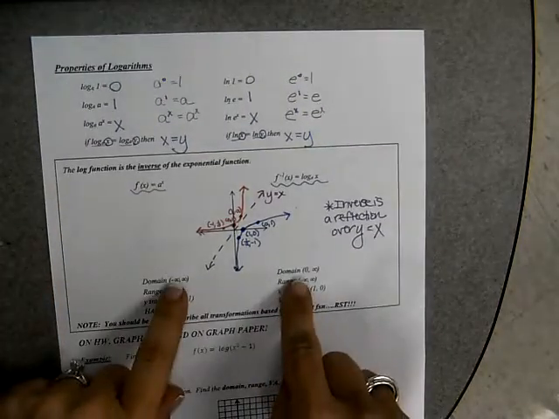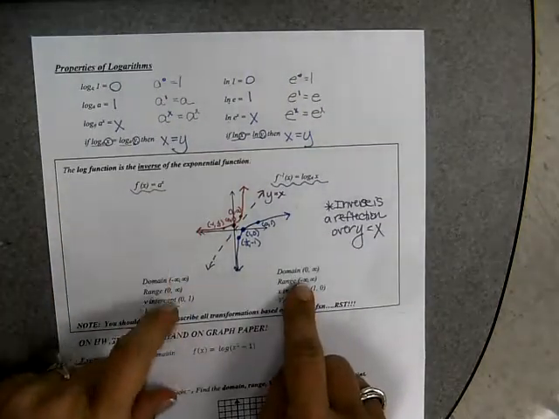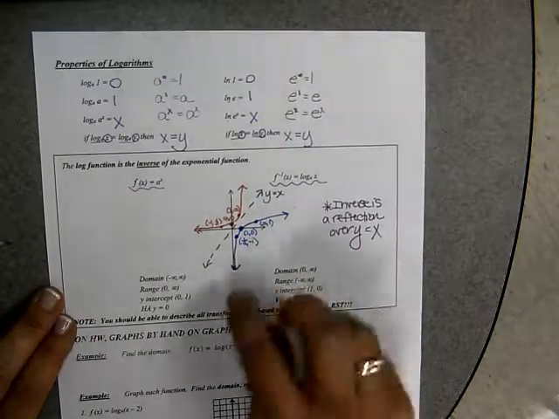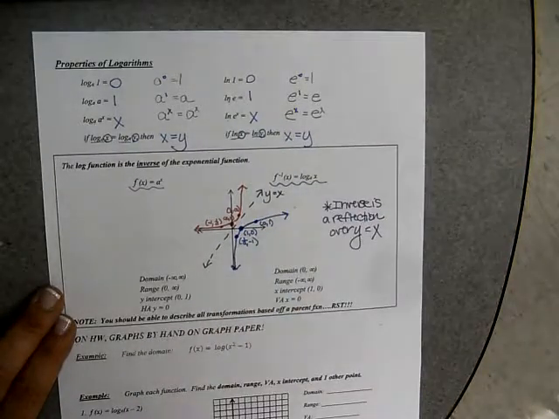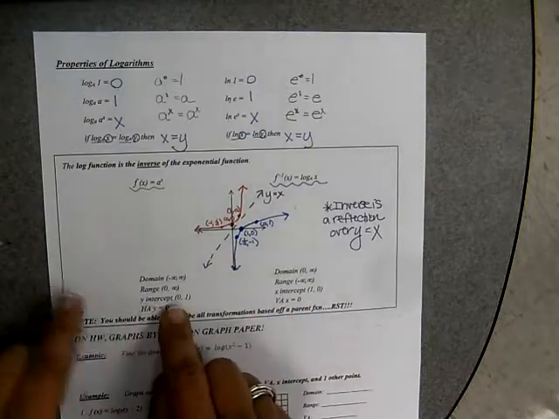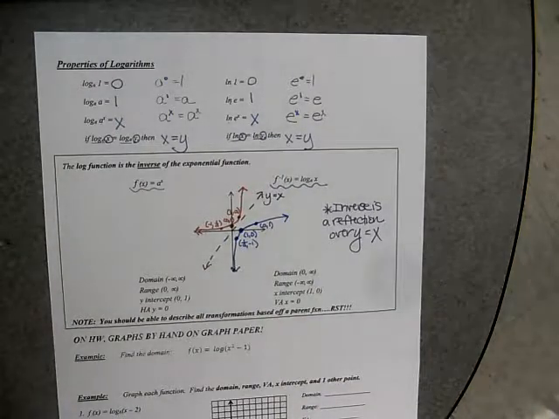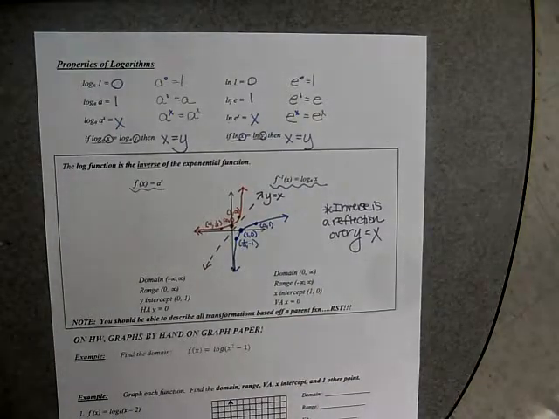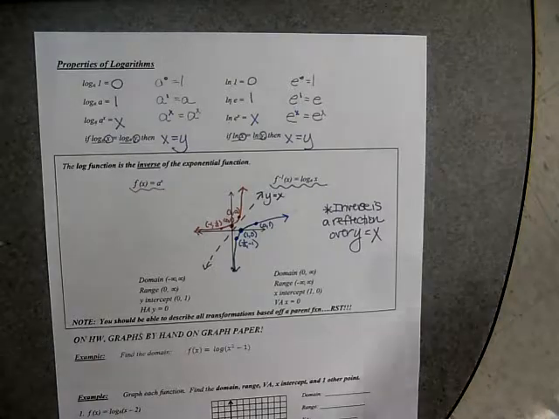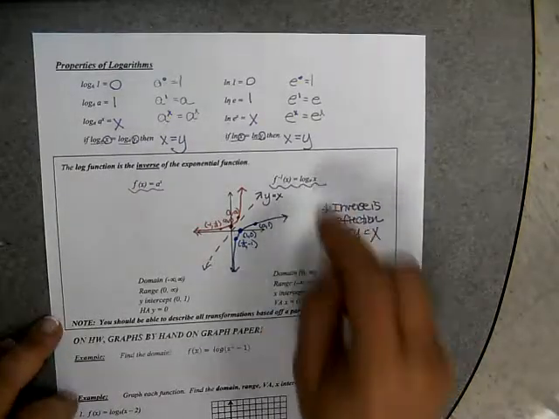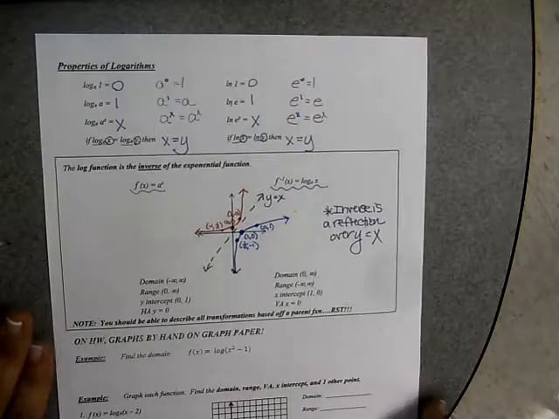So now, notice the domain and range are switched. Now our domain is just x is greater than 0. And now the range is all real numbers. Now, instead of focusing on a y-intercept, we have an x-intercept that we can find. And we have a vertical asymptote at x equals 0. And when we graph these, we will always base it off of the parent function of a simple logarithmic function, and then we'll do the transformations from there.